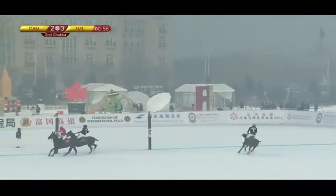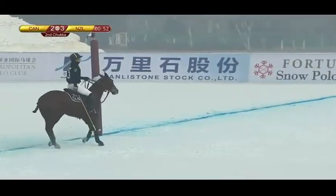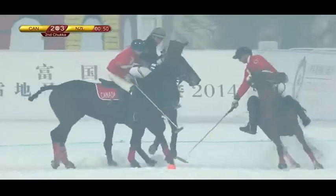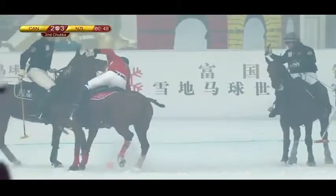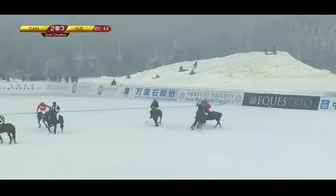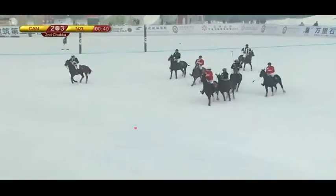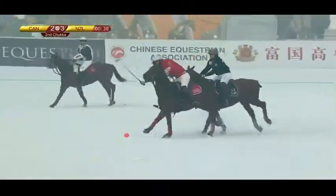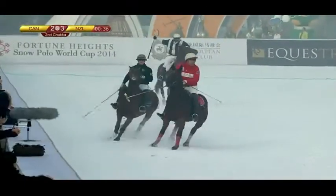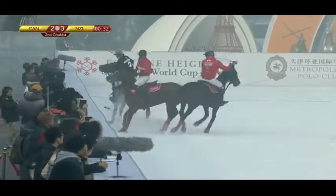Oh, unlucky, but a great clean-up there by New Zealand. First one onto it is Stenzel, the number 1, Stenzel, bringing the ball around. Kid Brooks' pony just pops up into the air. Now who's there? Brandon Phillips for Canada. Brandon Phillips can't do much with it, and New Zealand get the lucky bounce. It comes out Offen, looking over his shoulder, seeing who he should be hitting it to, but it comes off the pony's legs of Kid Brooks, and it bounces down the boards into the left-hand corner.